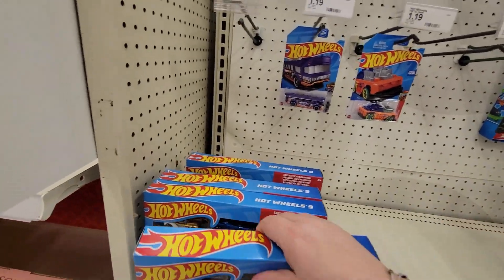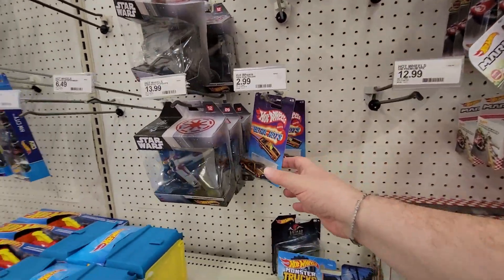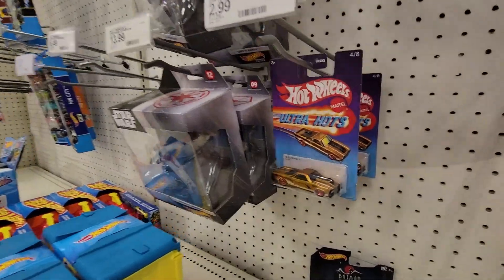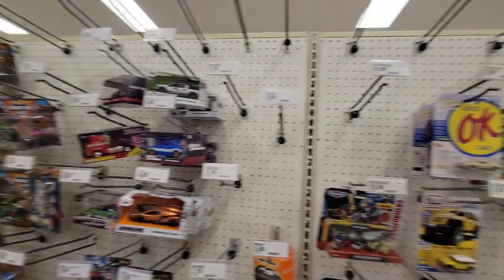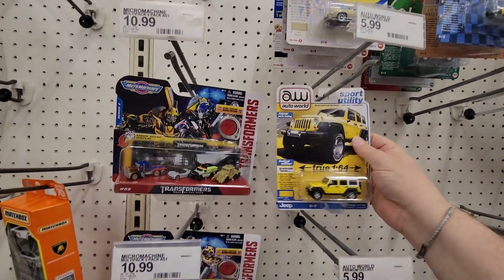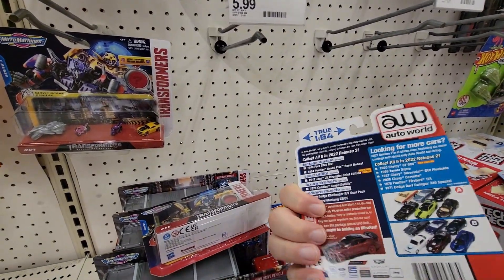Do I know which ones those are? Nope. Looks like this one doesn't have the new stuff — well, they did get them but it looks like they're all gone. We keep going down and it looks like we don't have anything... well, we have this Jeep. I don't mind this Jeep — this Jeep is nice.